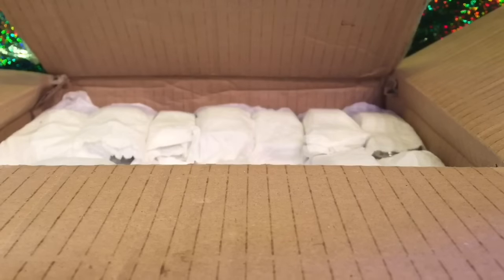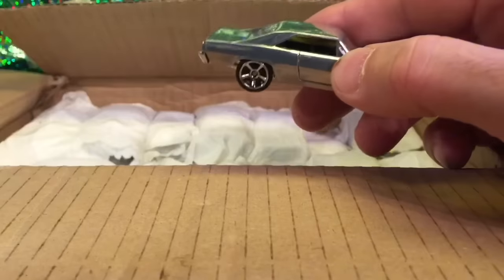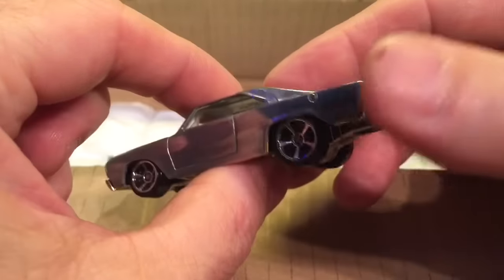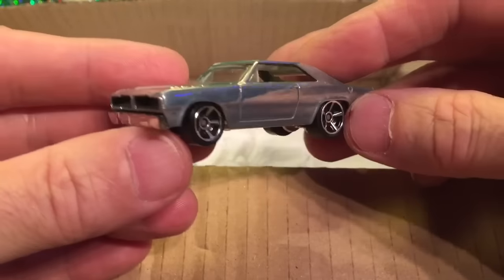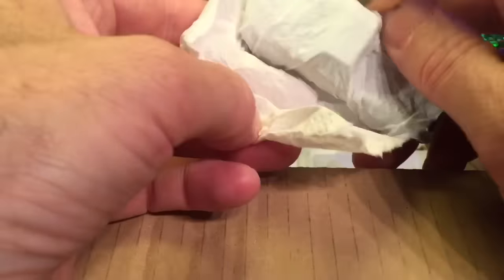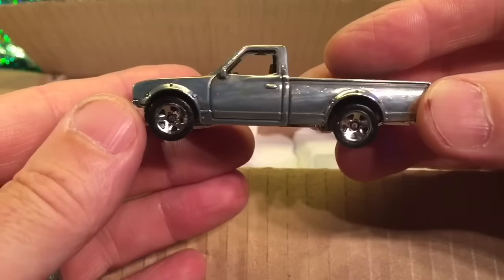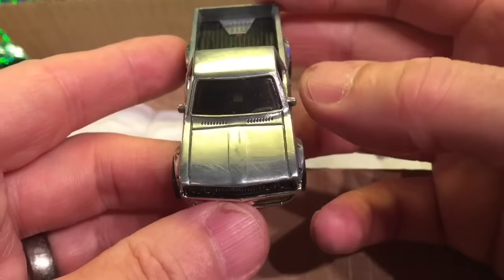That's just awesome, love it, thank you very much. It's been a while since Steve sent me a parcel — I wasn't expecting one. I do know that he's getting rid of lots of his Hot Wheels at the moment because he's focusing on his collection of Matchbox Superfast. Now that there looks to me like a Brazilian Dodge Charger without the paint. What a shine — I believe he uses a special polish, proper car polish on these things. Oh look, there's another one — that Datsun car. You can see me there having a bad hair day. What a shine, what a nugget — little ZAMAC nuggets.